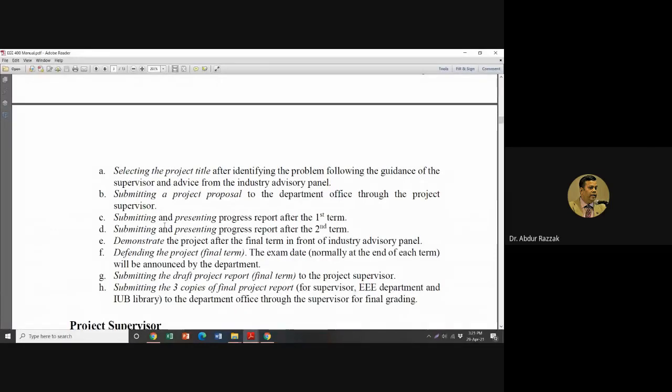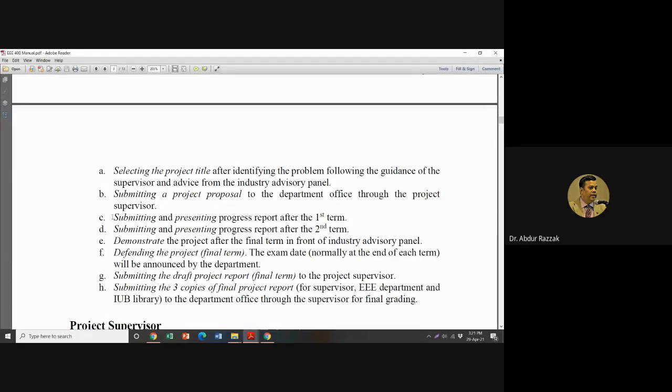Also, your supervisor will probably take advice from the industry advisory panel, and they will mutually set the project title. The second one is submitting a project proposal. You have to submit the project proposal to the department office through the project supervisor. During the first term, you can submit it, no problem.